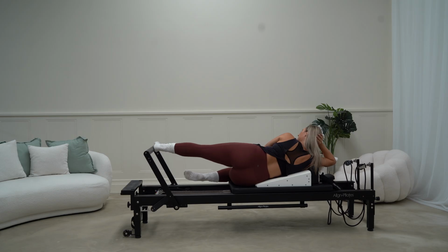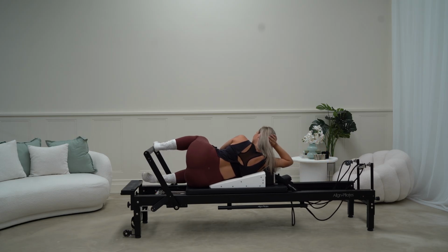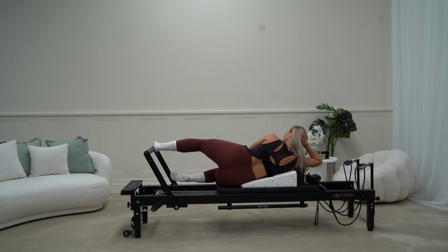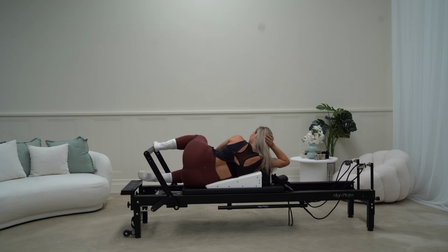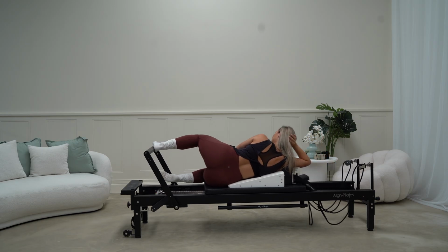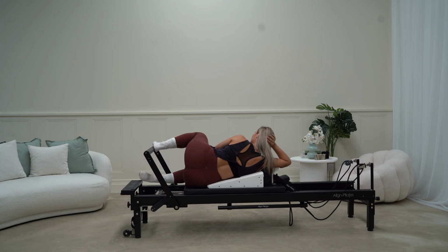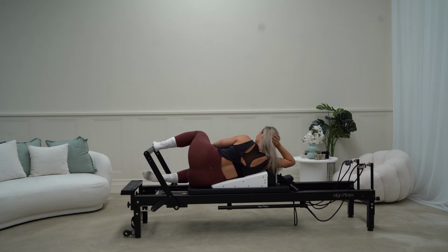So really think about sitting those hips back as you're coming in. Nice. Right down to the stopper. And lengthen again. That bottom leg's nice and relaxed. Top hand pressing onto the wedge. You should feel nice and supported with the wedge, especially if your bump's a little bit bigger. Nice. Let's go.